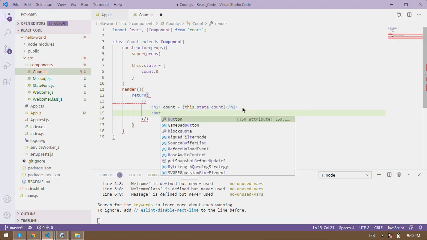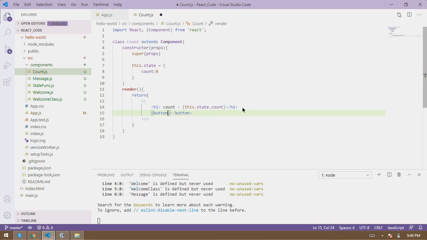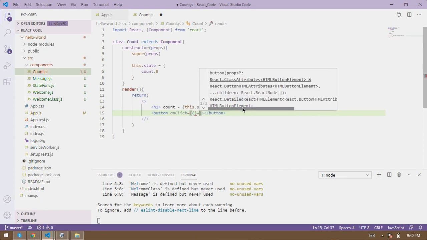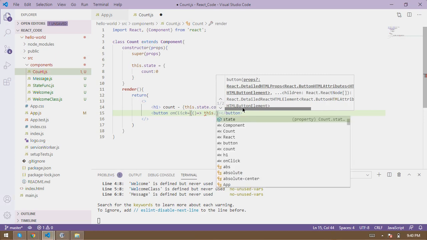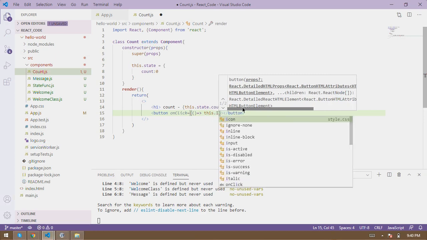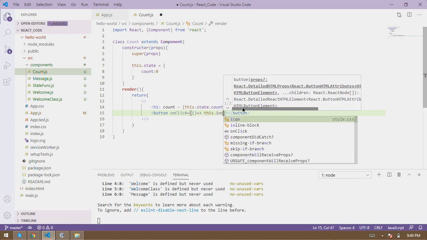So I'll add a button over here, and inside the button I'm going to write an onClick method, and here I'm going to use an arrow function, and I'm going to call this.increment.